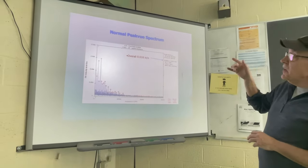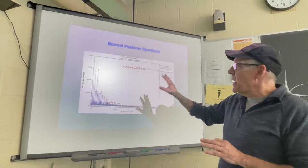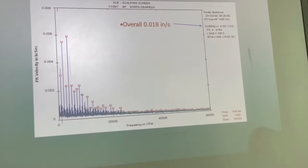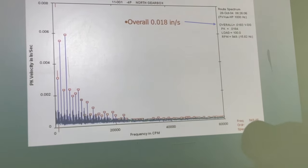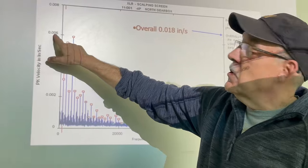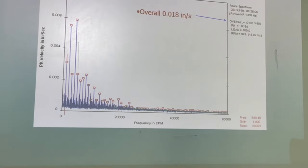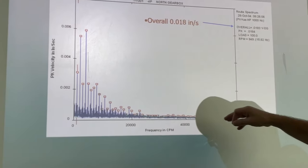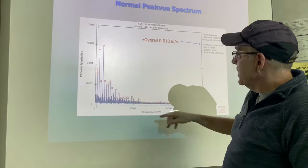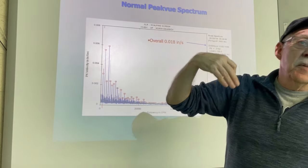And now we've made the change. So we've changed out the piece of equipment and we went back and took another reading. Does that look anything like what we were looking at before? Absolutely not. Look at the amount of vibration in this thing now. 0.006 inch per second of vibration instead of 16.5 inches per second of vibration. So you're always going to see a little bit of imbalance. So this here is at rotational speed or one times these spikes. So you're always going to see a little bit of imbalance in a piece of equipment.